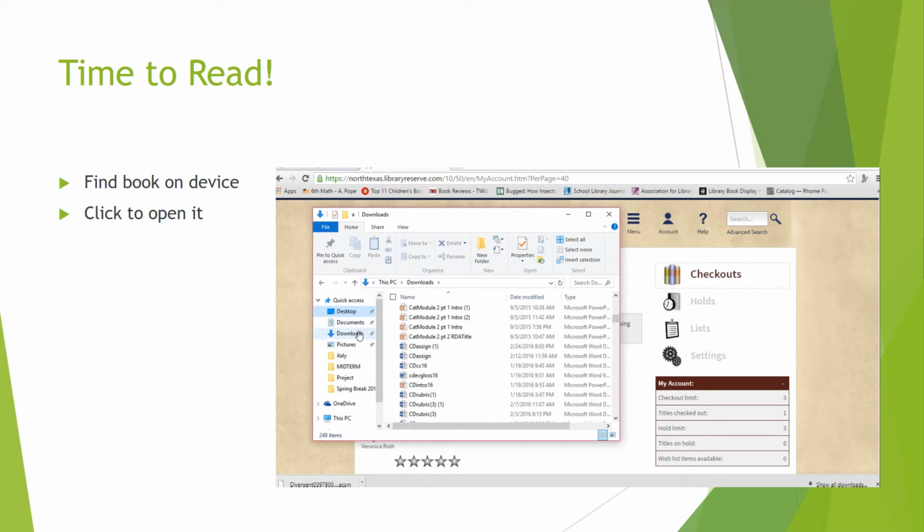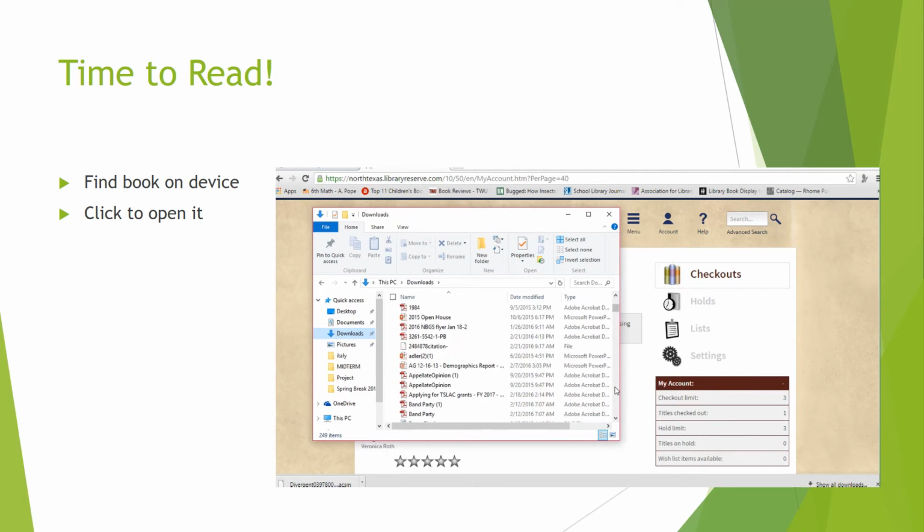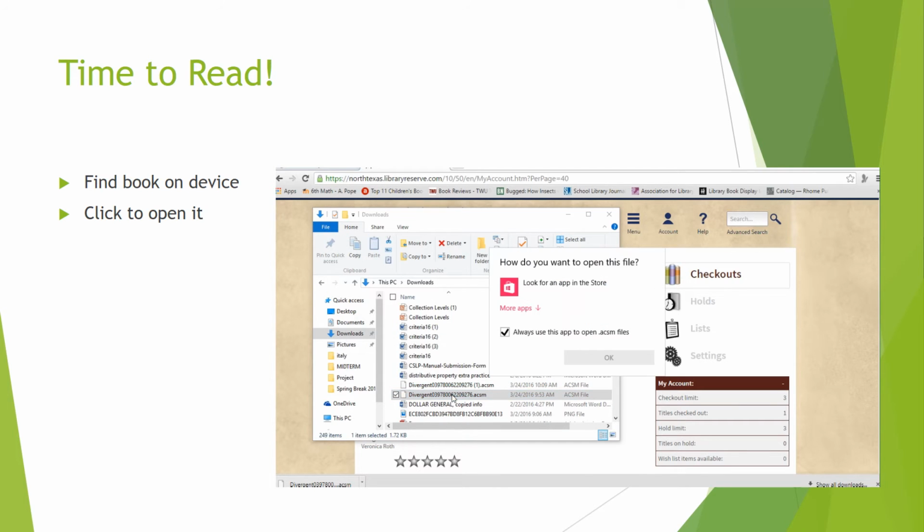Downloads, Divergent. Right here. Looks like it was downloaded twice. We can double click that.